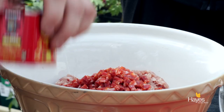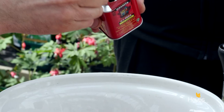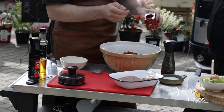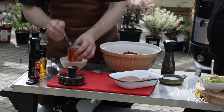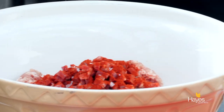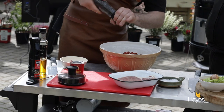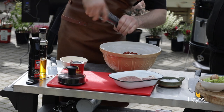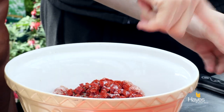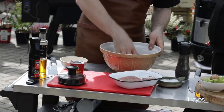I've chopped the chorizo quite finely because it's not going to get cooked off separately — I want it to cook quickly in the pork. Just so we get nice little nuggets as we're eating the burger. We'll put a couple of teaspoons of paprika — not too much though because we have got paprika coming in from the chorizo. Then in with some Maldon sea salt, crunch it up as it goes in, and then in with our pepper. Once we've got these shaped, the bacon is actually going to get roasted off effectively — cooked on the indirect whilst we put all these on the direct.